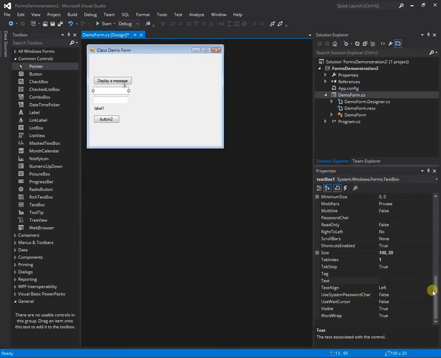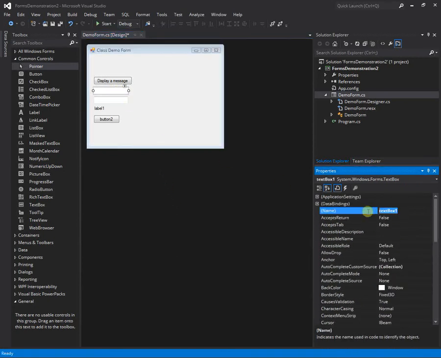Next, I want to change the names for these two text boxes. The first one I'll call operand1TextBox. Again, I'm going camel case. And then below this, operand2TextBox. What I'm going to be creating here is a simple addition calculator where the user types in a number into operand1TextBox and operand2TextBox. Every time they click the button, this label gets replaced with the sum of those two values.